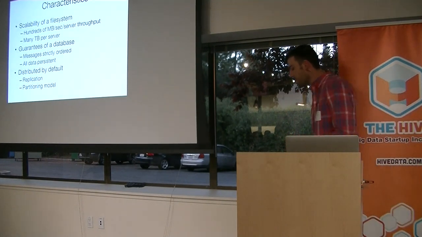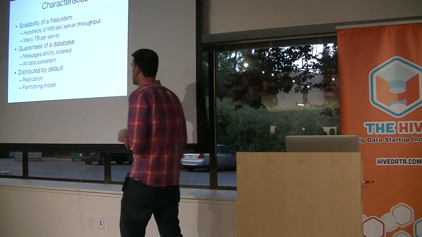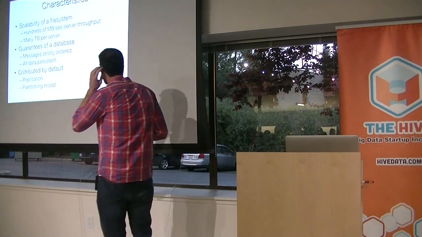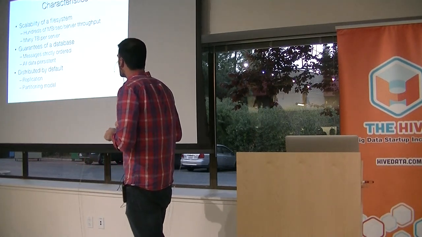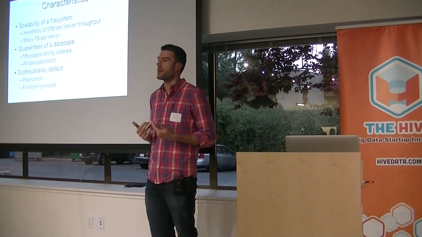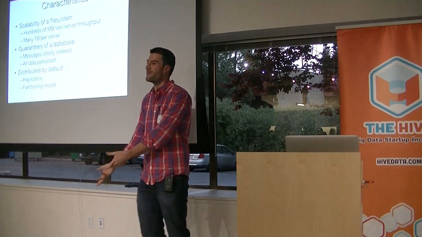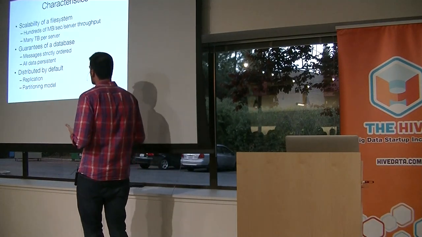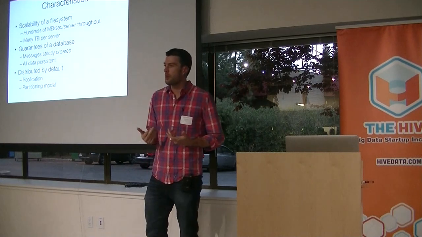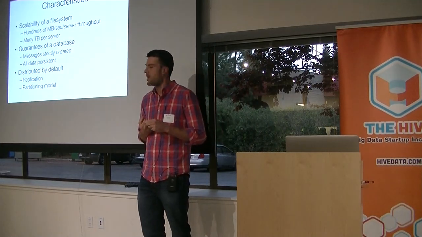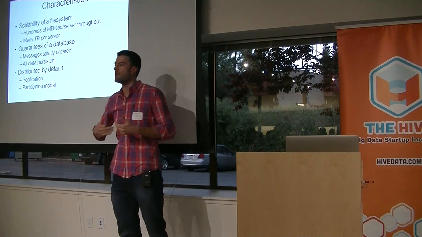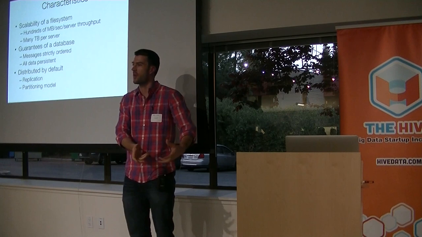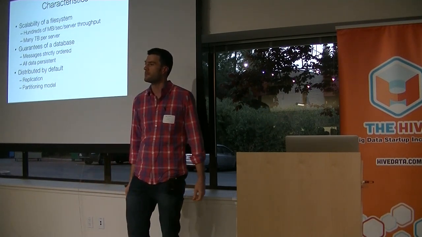So looking at these different use cases, we came up with a bunch of characteristics that you would have to be able to do if you wanted to take over stuff. For log data, you have to be pretty fast, and you have to support a lot of data, right? So you need to have scalability that's not that much worse than the file system, otherwise people are not going to move their logging off of files onto your thing. You also need to have pretty strong guarantees. A lot of messaging systems actually provide you pretty reasonable guarantees, and for anything that comes out of a database, you're going to have to provide strong order, right? You can't deliver database changes from, say, your database to your search index out of order, or you'll get the wrong data.